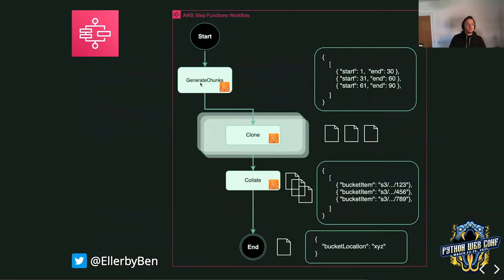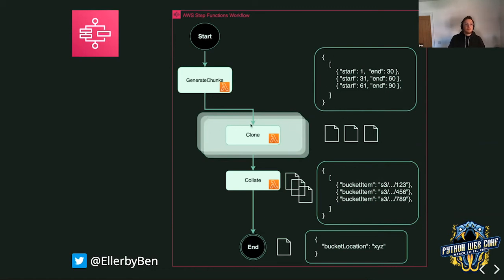If we think about our example of the PDF generation, we have a start state, then we have a task to generate chunks, which is going to be a Lambda function, which looks at the length of the reports. We were quite lucky in the fact that we could actually get the length of the report without having to load it up. But even if you did have to load it up, you don't have to generate the PDF, so it would still be faster. We can then split that up into a number of chunks. So here we've got chunks of 30 going from 1 to 30, 31 to 60, 61 to 90. That input array will be the item path.